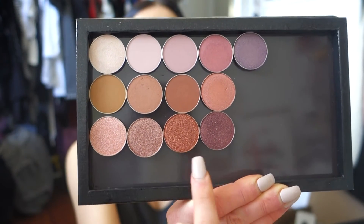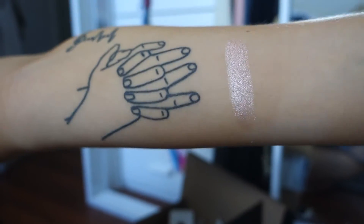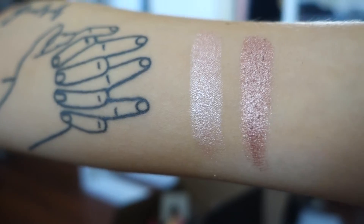That was the end of my baked eyeshadows for Makeup Geek — now moving on to the foils. Look at them, are they not the most stunning things you've ever seen? First one is In The Spotlight. These feel so creamy, oh my god, how stunning. The next one is called Grandstand — oh my god, what the frick! That has to be one of the most prettiest pink shades I've ever seen in my whole entire life.